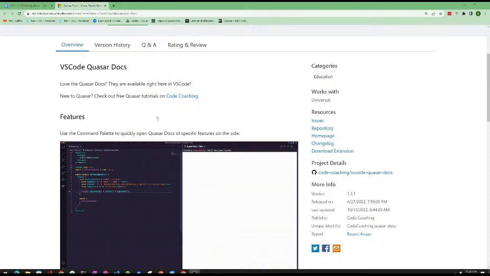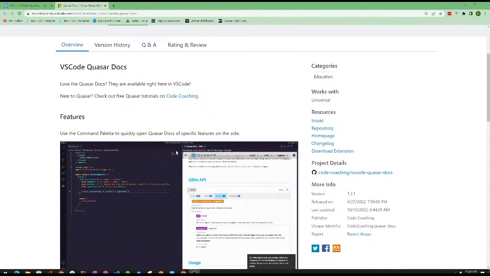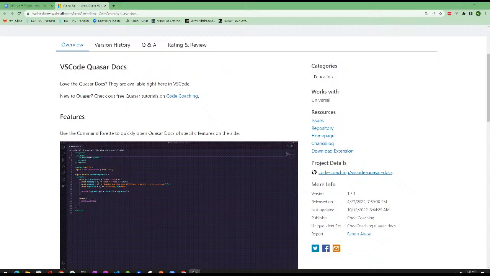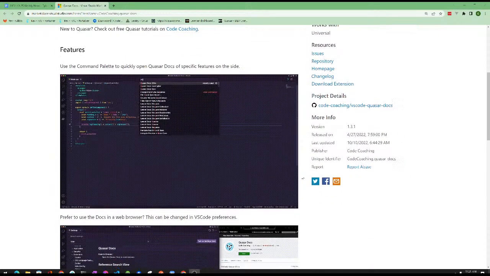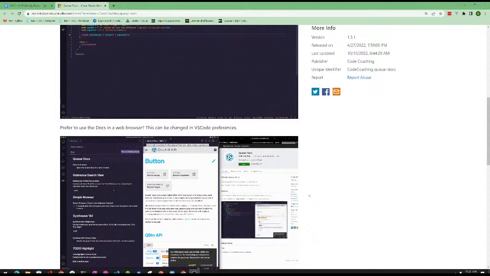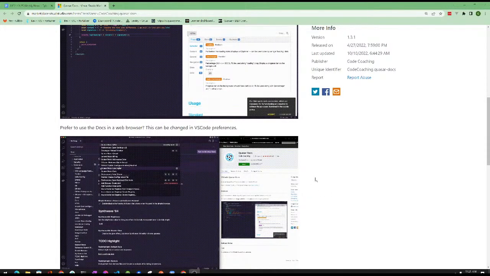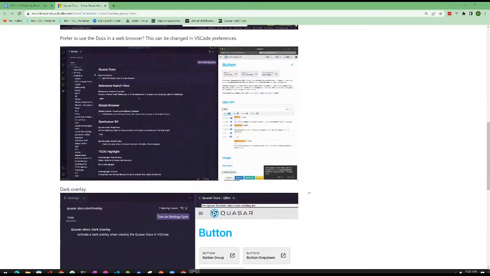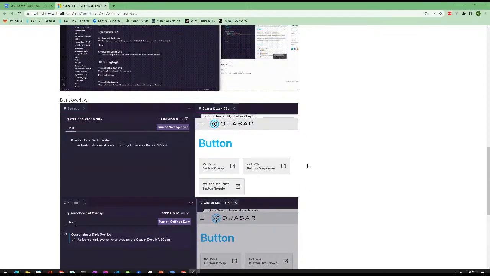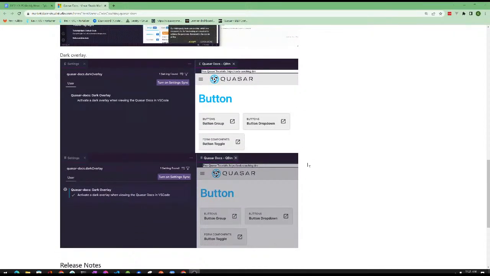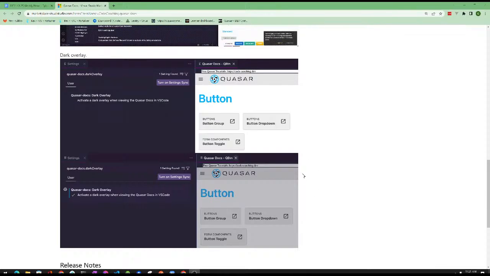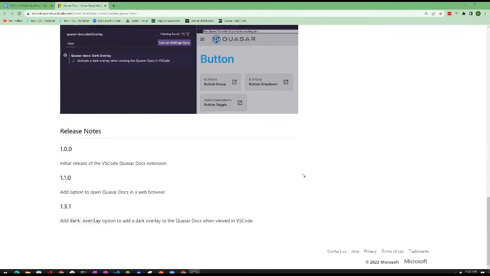I mean, I really like Quasar. They got good documentation, good everything else, but basically it just pulls it straight into an iframe essentially in your code, so you can bring up the documentation, get to all the APIs just directly. So it's pretty simple, but those little VS Code tips and tricks, they really do help. So you got all the different options, but I love Quasar. If you haven't used it or looked at it, check it out. It's great for, again, almost anything. It even has a UMD option, so you can use it inside your ColdFusion applications, bring in the styles and the JavaScript and drop in your Vue code, but I haven't done much with that.